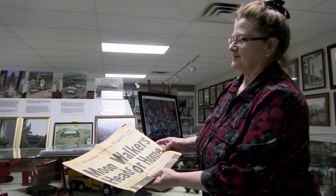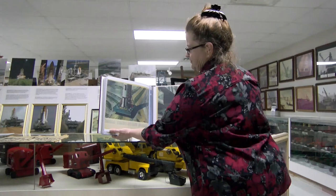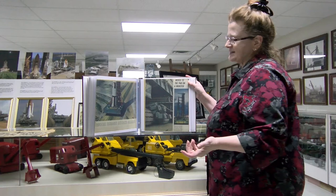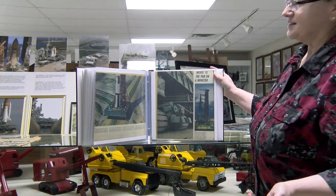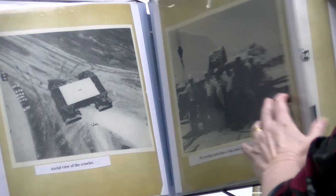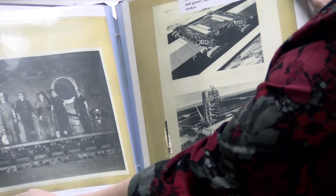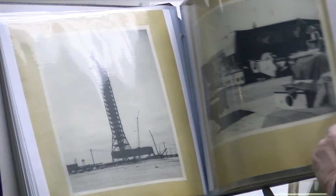There's so much to look at if you visit the museum and the archive. I'm going to point out just one other that I think is really fabulous — you won't be able to see this very well unless you come and visit. Visitors can arrange to make a visit in socially distant settings. This is a scrapbook made by the family of one of the men who built the crawler. The scrapbook contains all kinds of color news photographs, but also photographs made by the engineer. All these have been annotated by the family — all these clippings honoring a life. You get a sense of how large the crawler tractor is here as it moves, as the men stand on the parts which would be the moving treads.